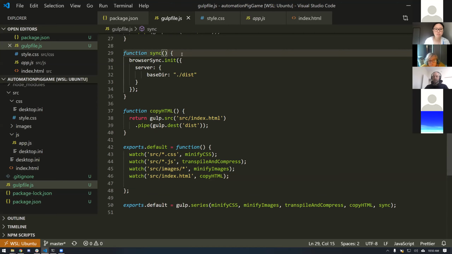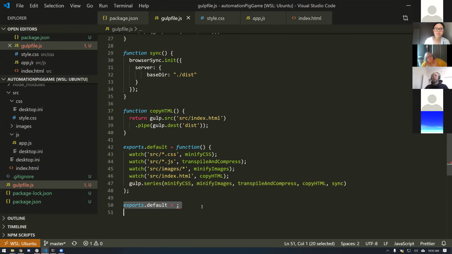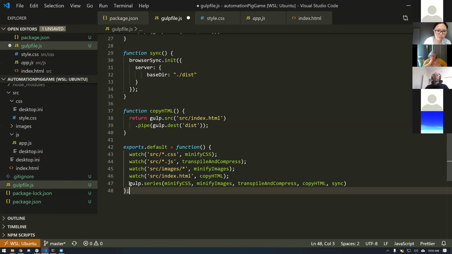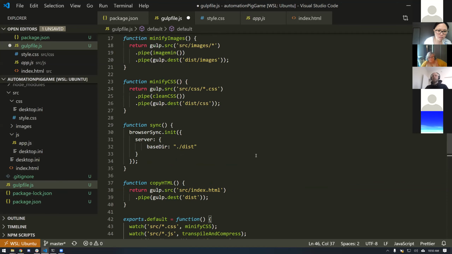I want to try this. I'm still not super happy with browser sync. And then we're going to run this inside here. Okay, so this function like this allows us to run multiple functions. So I can run my normal series that I was running before, and then I can also watch all these things. Okay, so let's take a look at how this works.